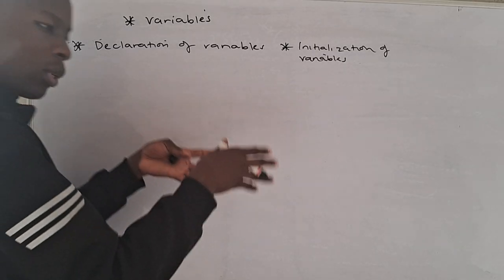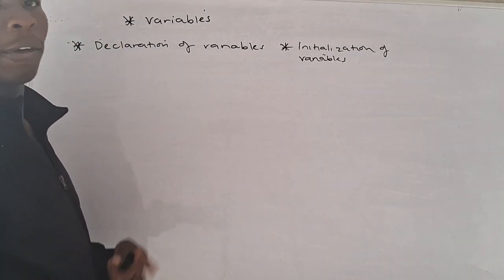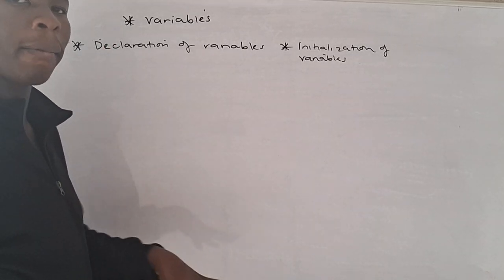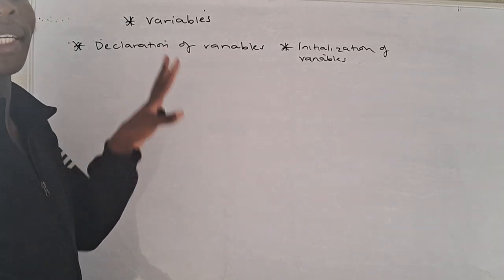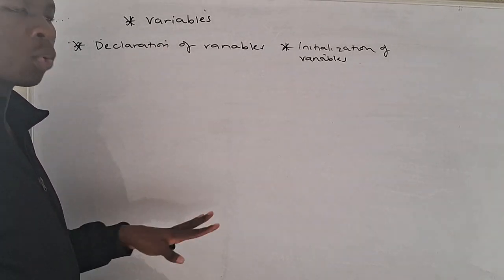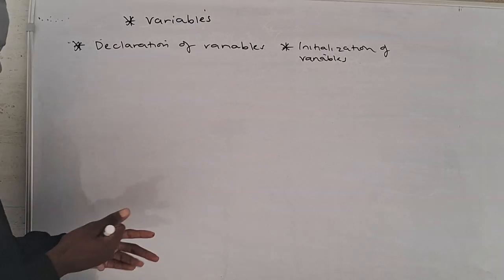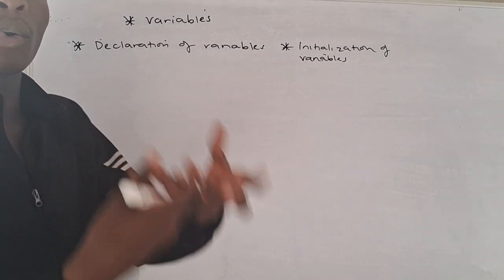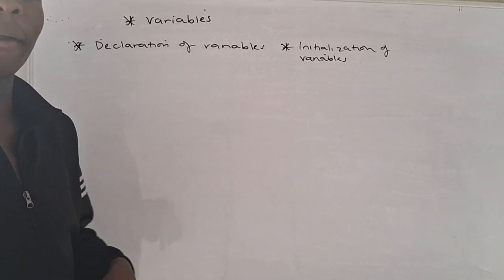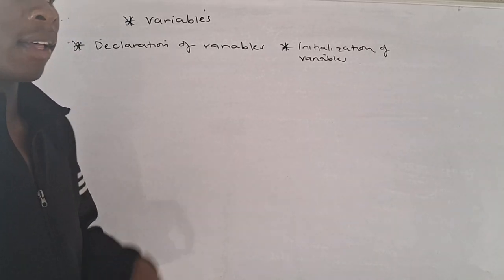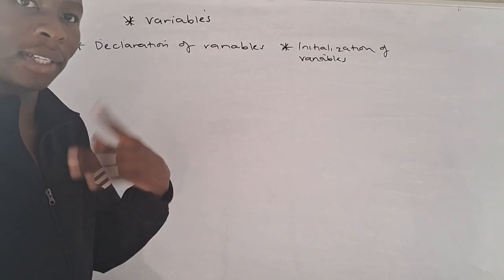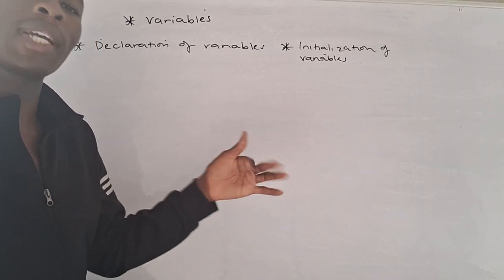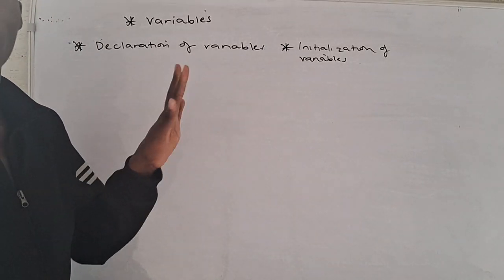If you want to initialize the variable, you can further initialize it. But the important thing is, if you want to use a variable in C programming, you should declare the variable. What is it to declare a variable? To declare a variable is something like telling the compiler that there is a variable. Suppose the variable is A, that there is a variable A. This variable is going to store an integer. This is to declare a variable.